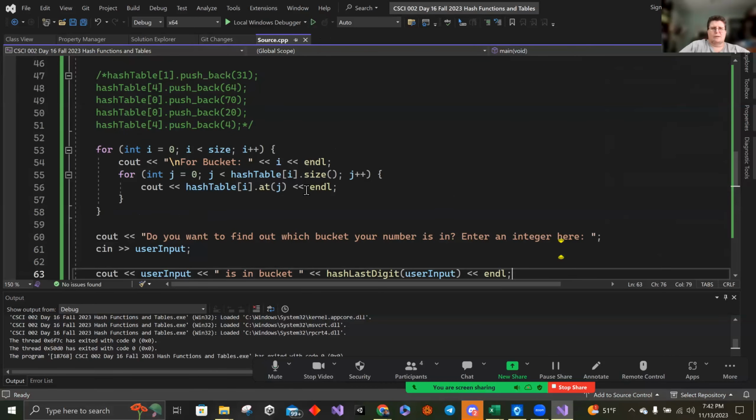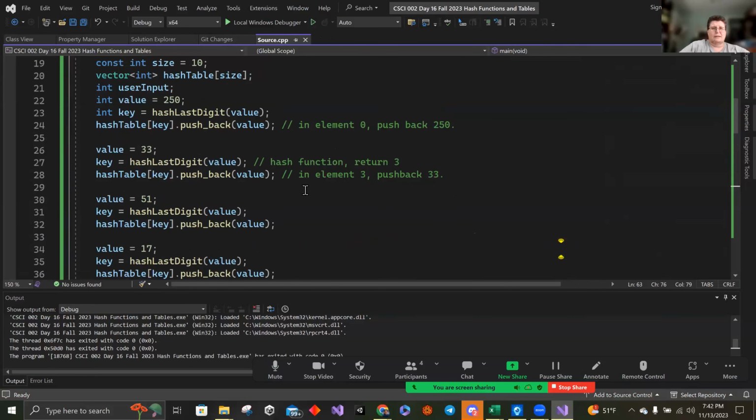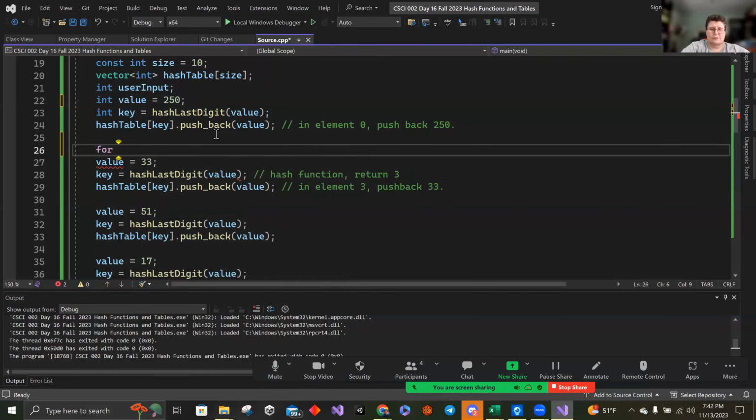We could make this a little bit better rather than hard coding these in. Let's do a for loop. For int j equals 0, j less than 250, j plus plus.